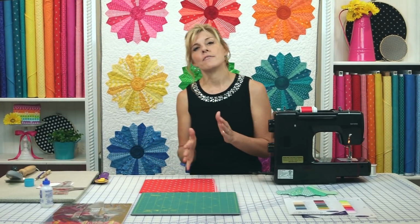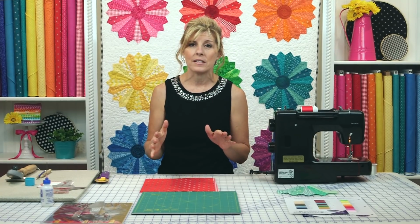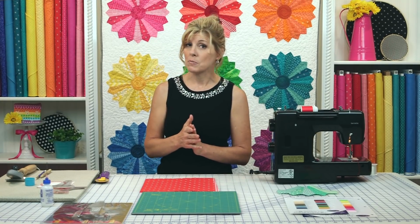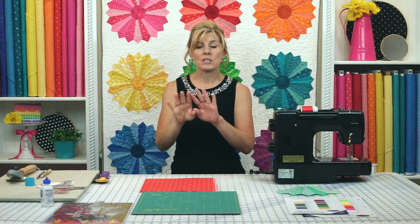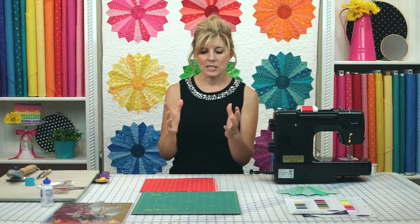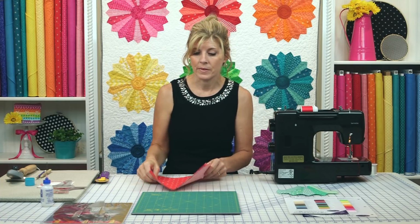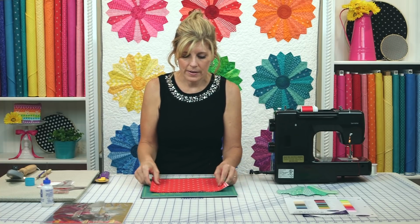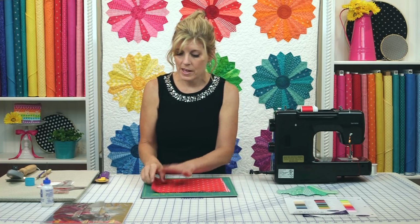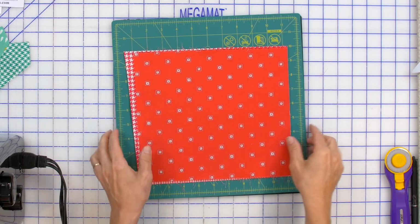The first thing that I found when I was making the Dresden fans is I liked to go ahead and put sizing in there. It gave the fabric a little more body, so when I was sewing all those fans together, things weren't getting distorted. It just seems like it kind of holds the fabric so there's less distortion. So the first thing that we'll do is we'll go ahead and bring our fabrics. These have already been sized ahead of time, and I'm just going to bring those to the spinning mat.